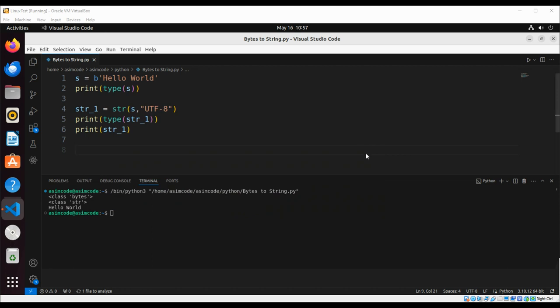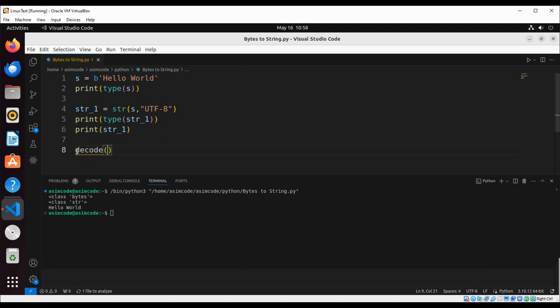Now we are just going to use the decode method. That will be here. We're just going to do decode, and we are going to pass in our byte data.